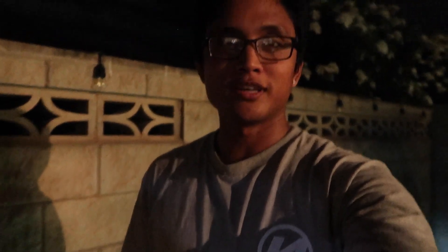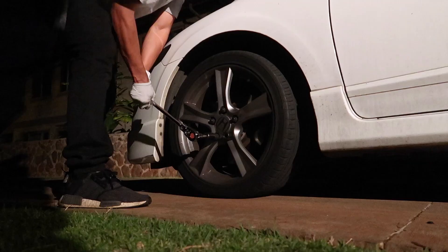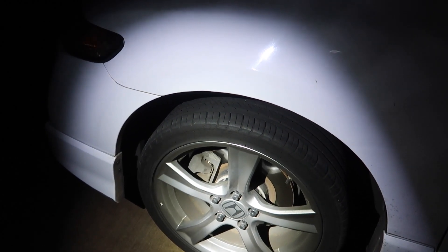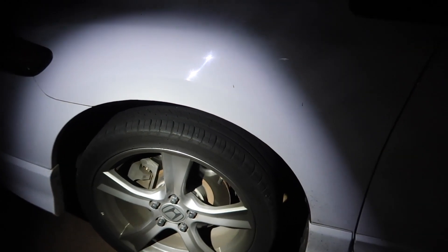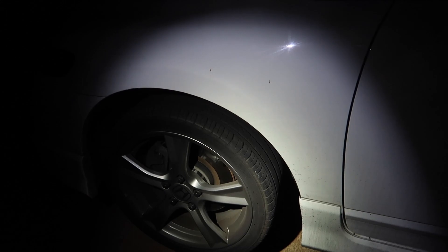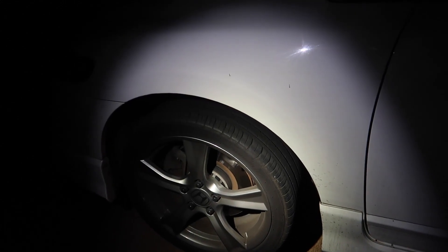This is what happens when you work on a car at nighttime and you don't have very good lighting. I'm going to take the front wheels off, put the RPF ones on, lower it, and see how it clears. I only realize now that I have to try to bolt in an end link — damn it.